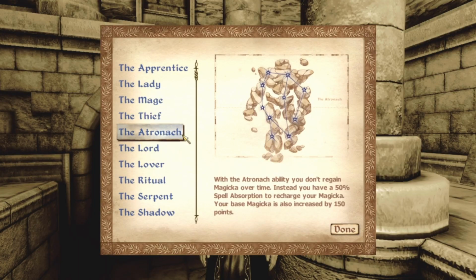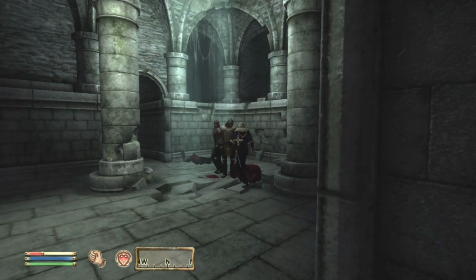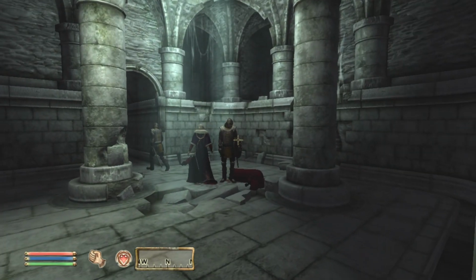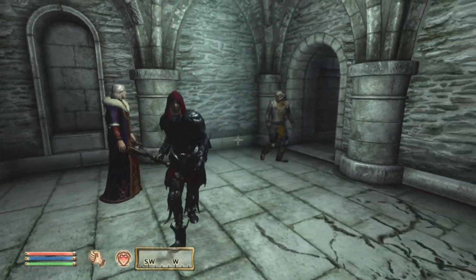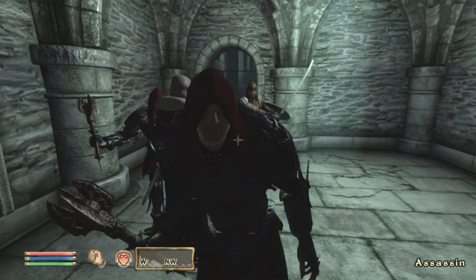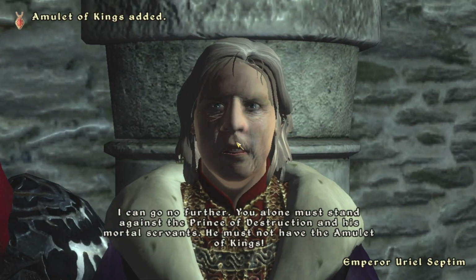I chose the Atronach birth sign, which I never do. In my personal opinion, the Atronach birth sign has no actual practical use due to it stunting your magicka from regenerating. Unless, of course, you're trying to do Oblivion challenges on YouTube, in which case, yes, it might have some use here. You see, the 50% chance to absorb spells cast upon me is going to be very useful, especially with my 50% resist magic.